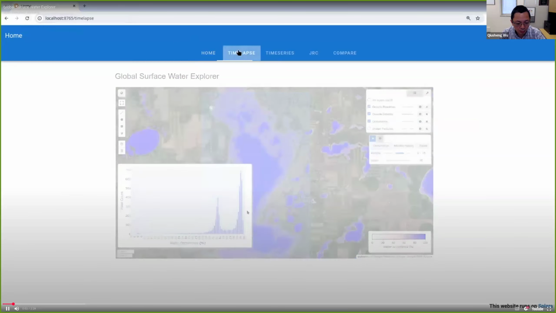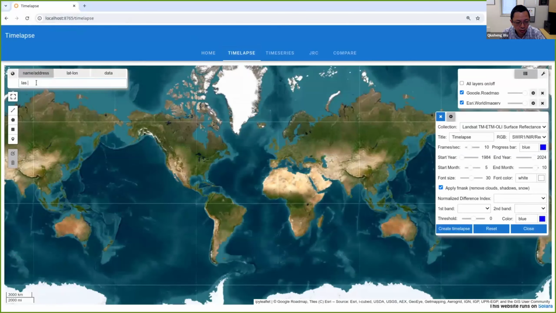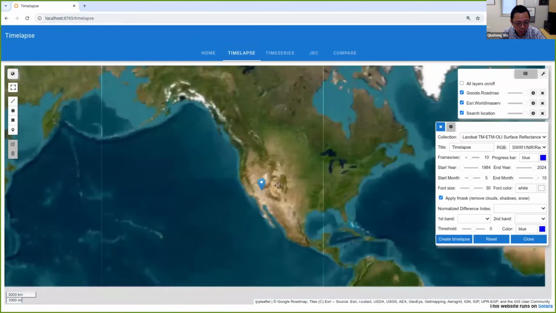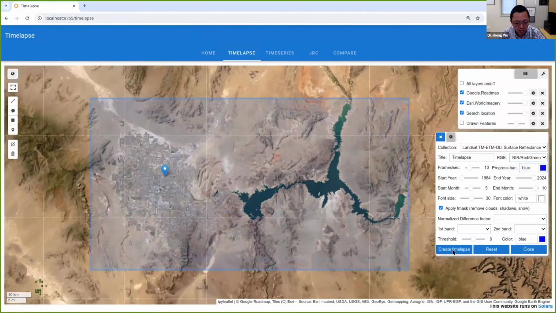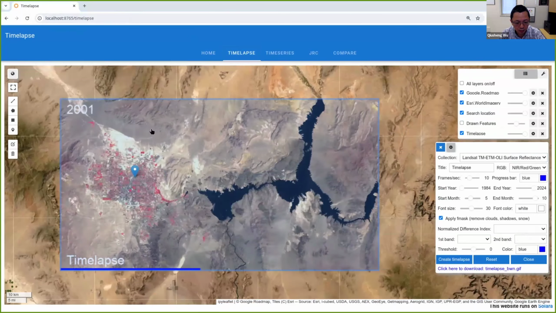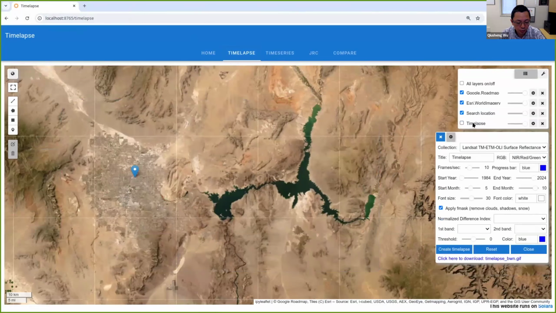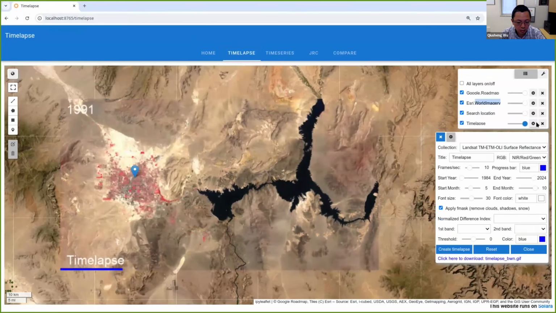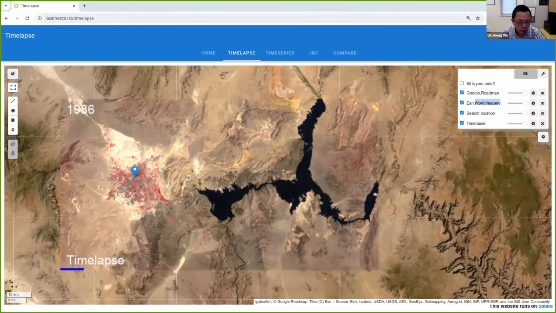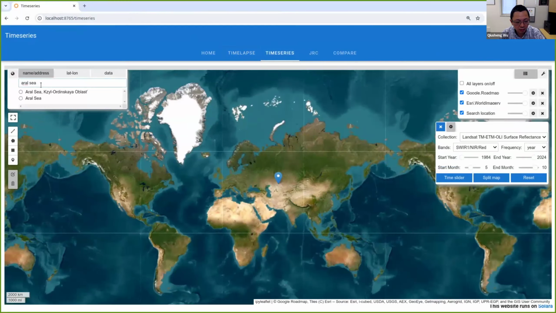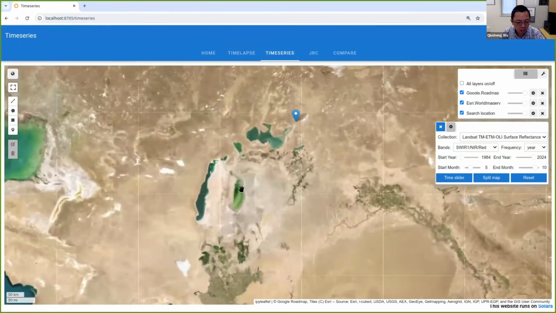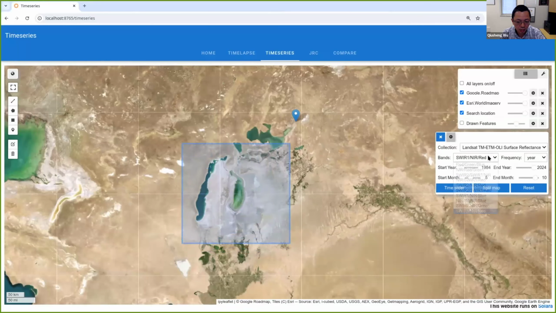Besides running those as a computational notebook, you can also actually run this one in the cloud. So you can click the link, you can go to my web app, and then it allows you actually to create animations without coding. You can just open the link in the browser, and then you can simply use the same user interface. So it makes it really easy for you to deploy your own applications on the web so that other people can have access, and they don't need to know how to do coding. The interface that you're seeing here is just a GMap interface that allows users to interact with the Google Earth Engine cloud computing, and it's very powerful.